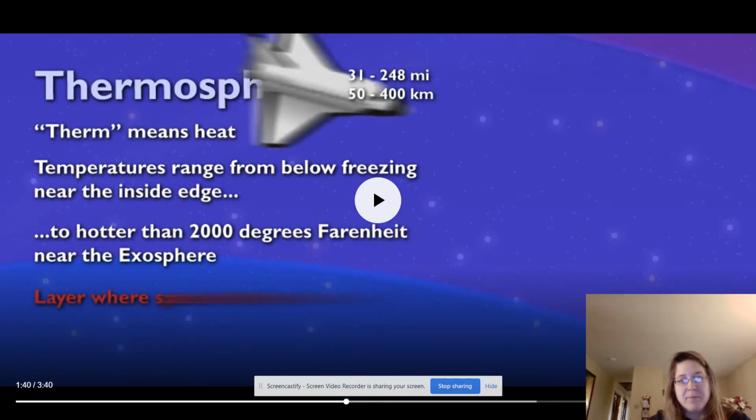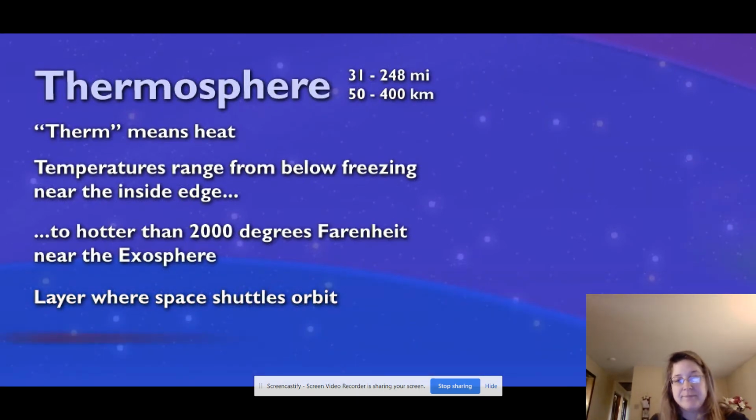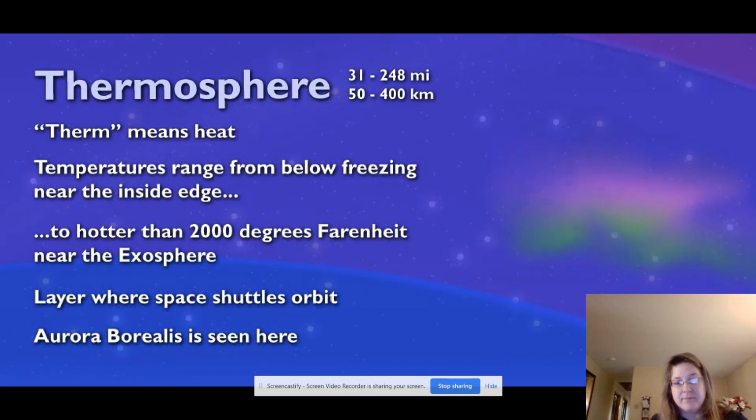So when you think about it, just like they're about to show you, when they take a space shuttle or a rocket into space, it needs to be able to withstand the coldest and the hottest. So that's a great metal that really has to withstand multiple different aspects. Where space shuttles fly, and where we see the beautiful Aurora Borealis. Aurora Borealis? Yeah, you know, the northern lights.